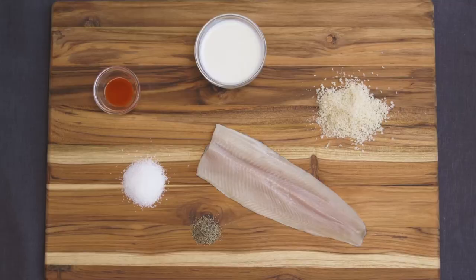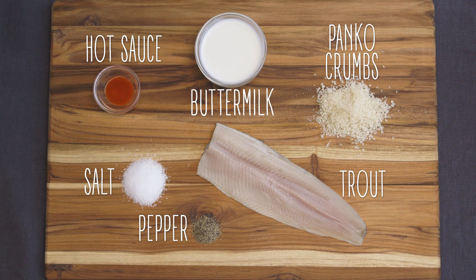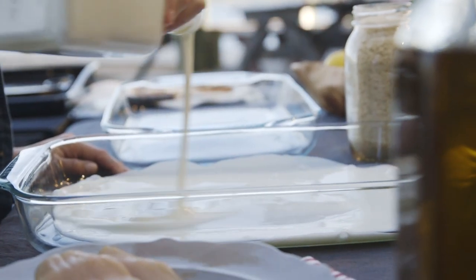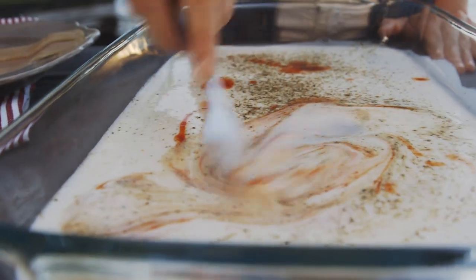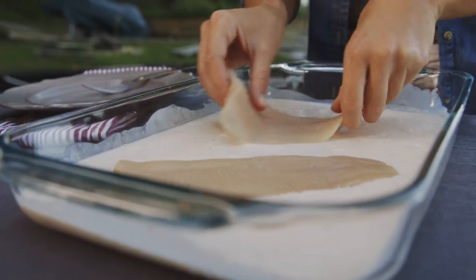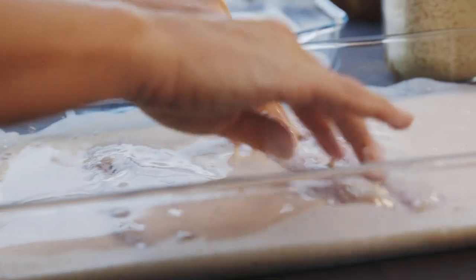These look great, and now on to my fish. I have some local trout, and there are amazing local fish markets and places to get really great fish up here. We're gonna start with our buttermilk for our wet mixture. And because I'm pairing this dish with Stella Artois, I'm using a hot sauce, which I think will balance the sweet and malty notes of the beer. Just a little salt and pepper. Since trout is a mild fish, this buttermilk, hot sauce, and salt and pepper is really what's gonna give it its flavor. I'm gonna put my fillets in, and you want to make sure and coat both sides. I'm gonna let them soak in here for a couple minutes to make sure they really absorb those flavors.